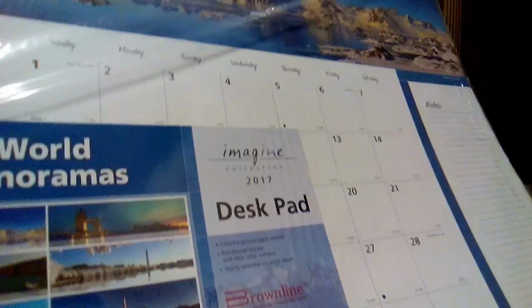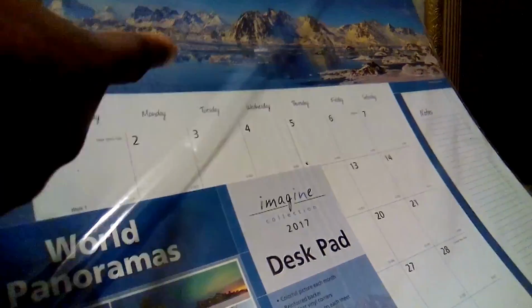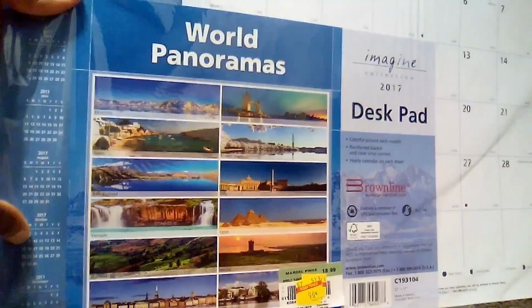I think I've already shown you this one in a different haul, but just in case, I'll go ahead and add that. It's one of those desk pads, and I was actually after the scenes. And you can see all of the scenes that's included there for 90 cents.